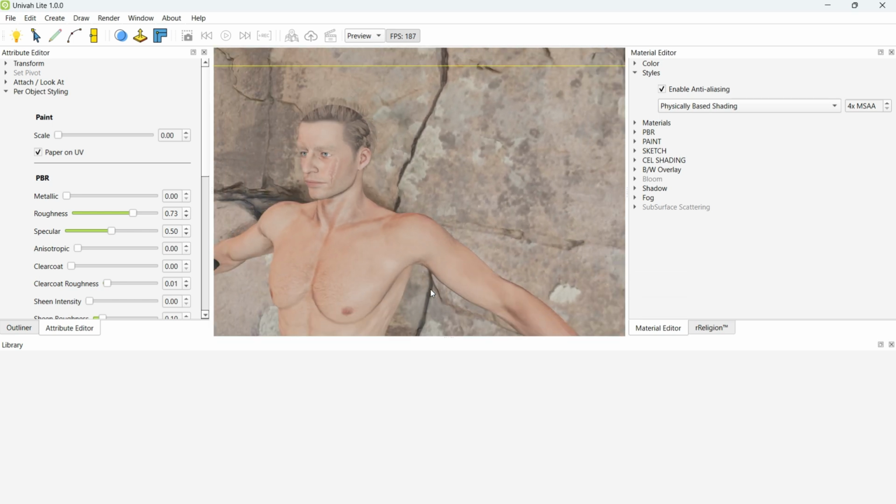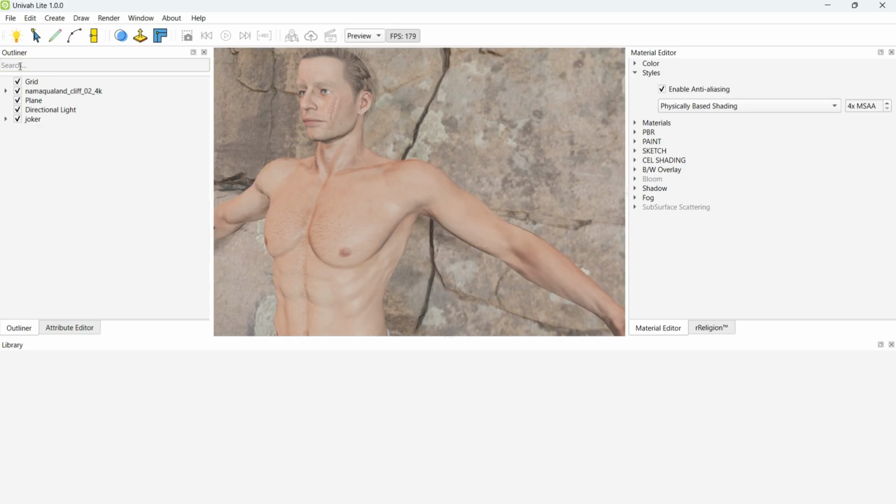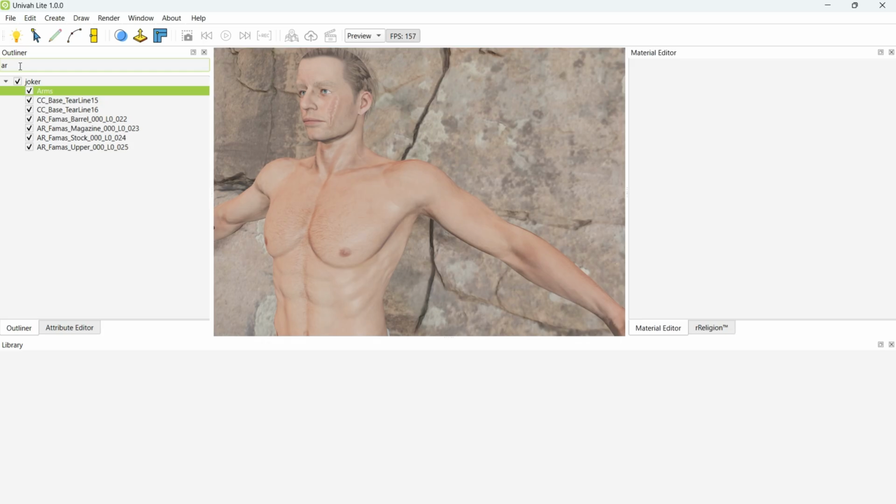Alrighty, so welcome to the Universal Shader System in Univah. Let me walk you through it step by step as this is where you will spend most of your time when working in Univah. Step 1. Import your FBX 3D model into Univah. We made this character in Character Creator and we are now going to have to do some work to get it to look cinematic and ready for film production.